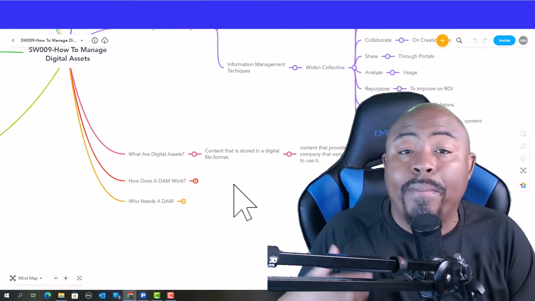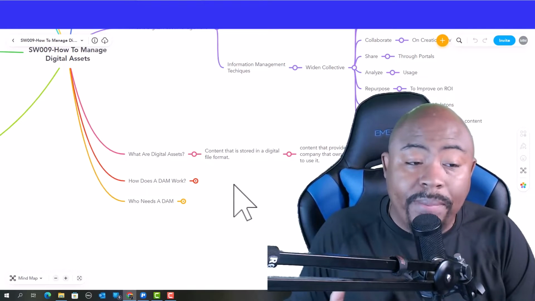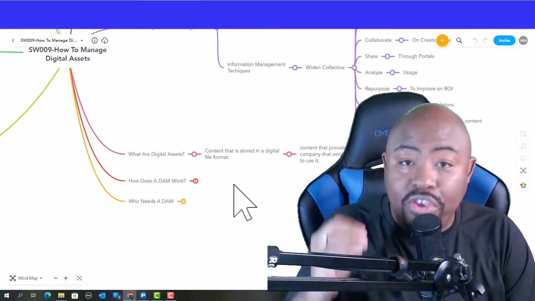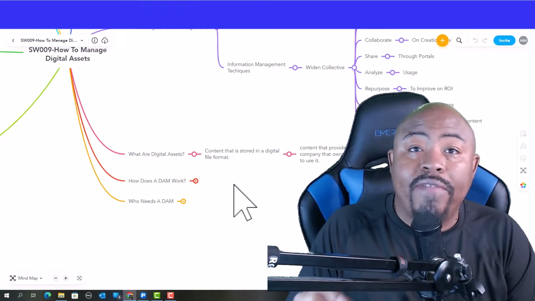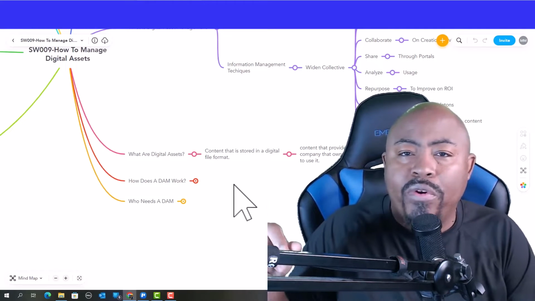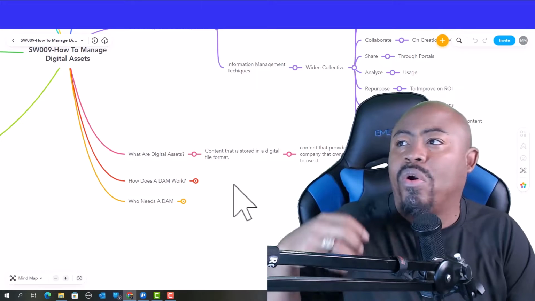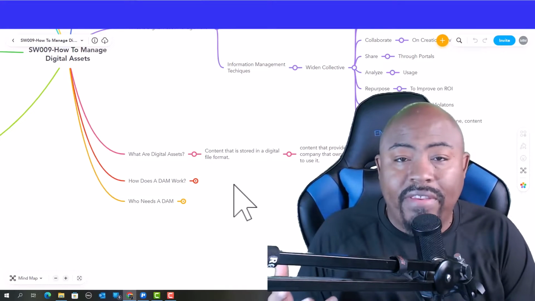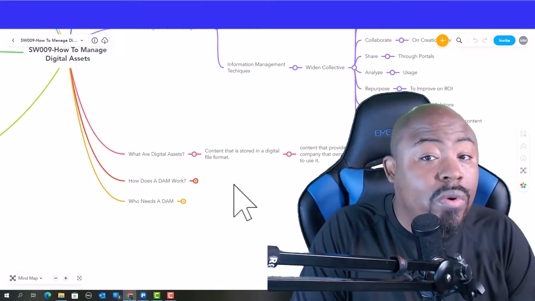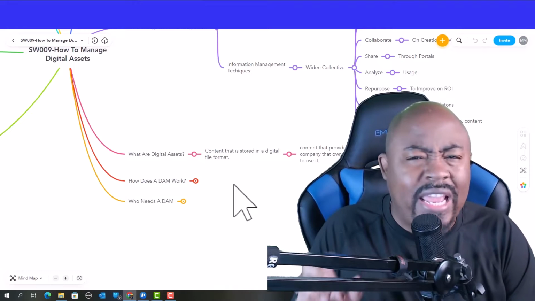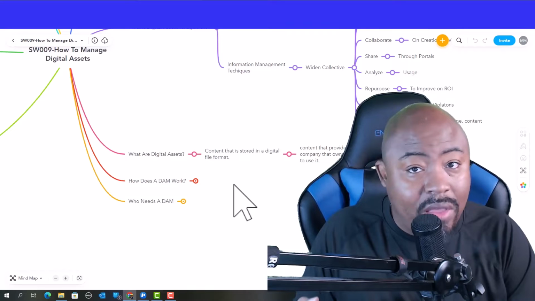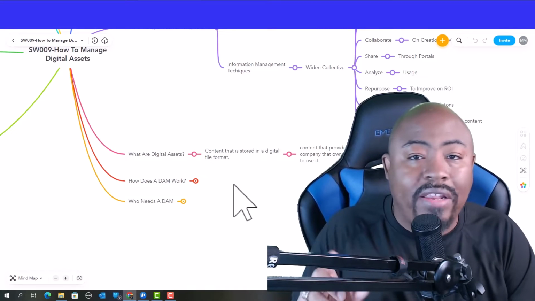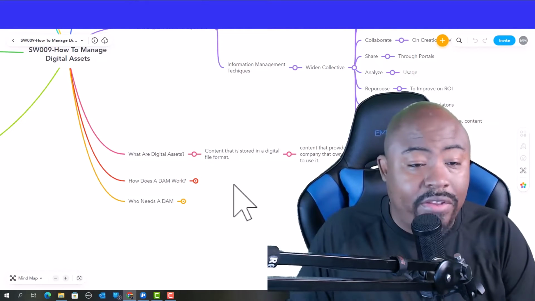Now, it's content that provides value to your company, that you own, that you have a right to use. Okay, and you also want to make sure if you are purchasing photographs from, let's say, Adobe Stock or some of those other places, that you have the ability to also store those, but also be able to link to your rights so that you can recall those rights if you have not downloaded them, and you have a click way of getting to the rights as well.